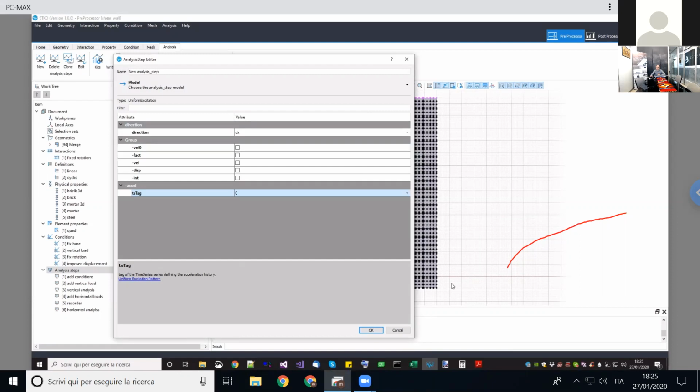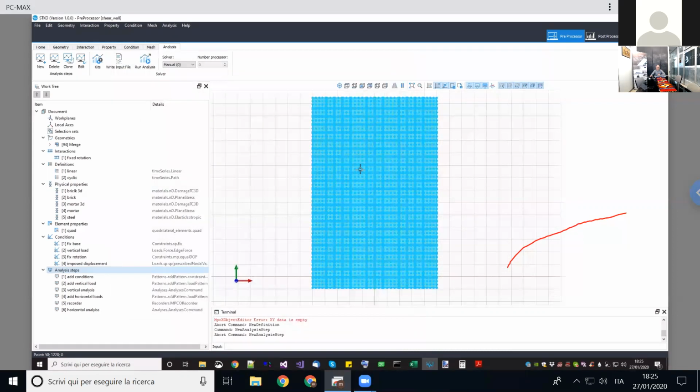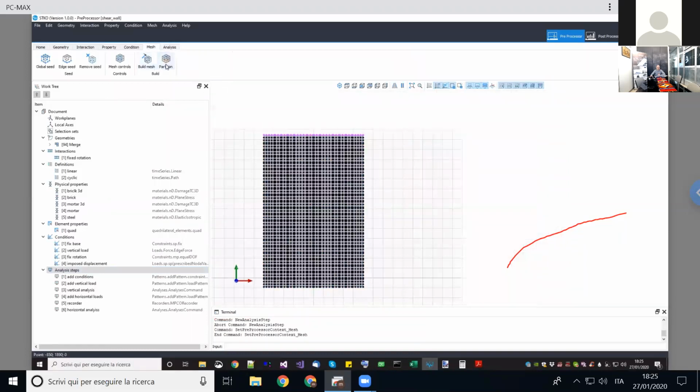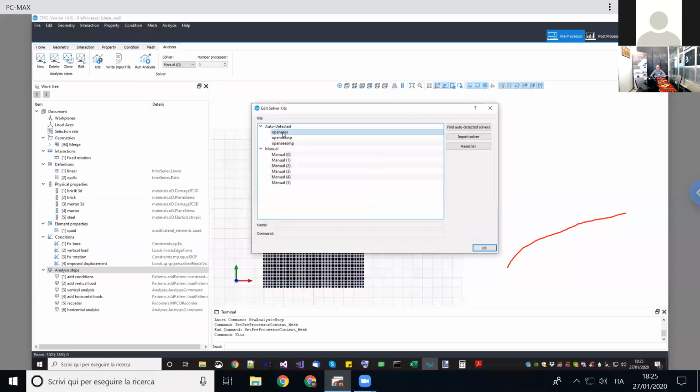Let me give an example. Let me close this one. Let's say you want to do multiprocessor analysis of this thing here. You can just go under mesh, and here you have the partition. Now, in my case, I have OpenSees here. Actually, I have many versions of OpenSees. I have the one that is shipped with STKO, then some other manual ones, and this one is an OpenSees MP. Unfortunately, we cannot redistribute it now because we started with the sequential OpenSees, because OpenSees MP should be compiled directly on your machines. So it takes some time, but we will try to give you instruction on how to build the parallel OpenSees in future webinars.